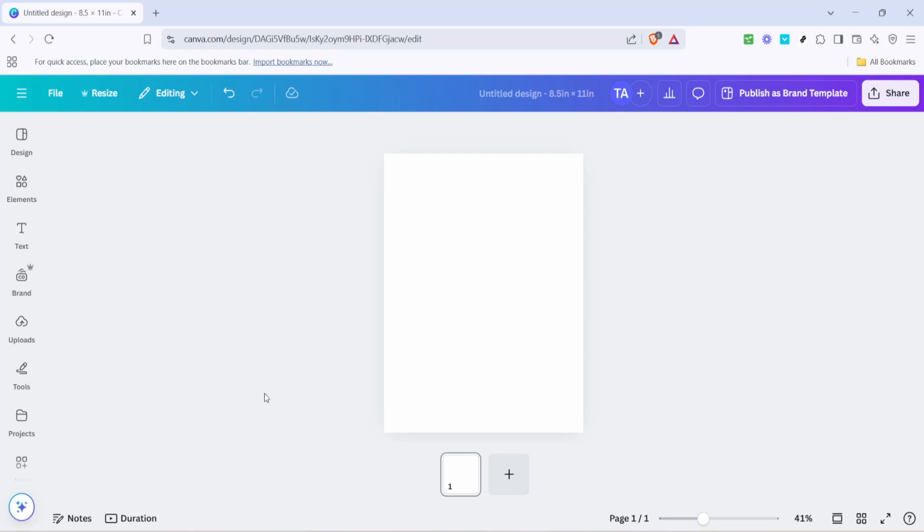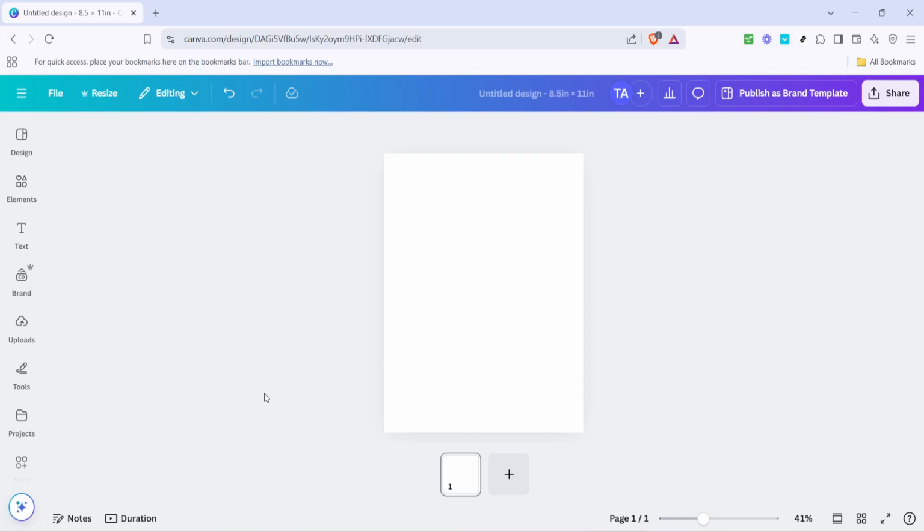In today's video, I'm going to teach you how to fill a shape with a photo using a popular design tool. This is a creative technique that can add a unique flair to your projects, making them stand out and capture attention. So let's dive right into the process and explore each step thoroughly.